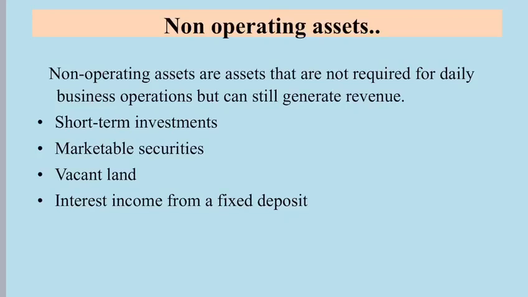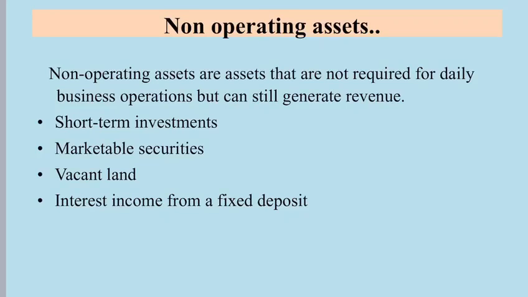For example, a company has good profitability and has generated cash from its normal business operations over 2 to 3 years. If the company has excess cash, it can invest it in marketable securities or FDs, or buy shares of another company. So, this investment is very much an asset for the business.